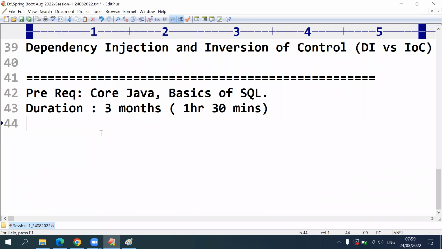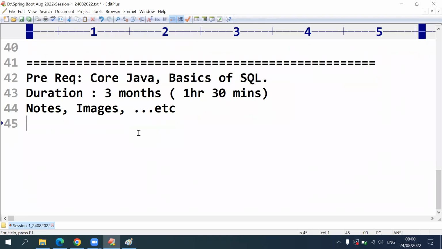Payment details I'm also not sure about, I'll confirm tomorrow, how much the payment is. Recordings are provided; you have to communicate with the admin team. You have to show your payment slip, then they will give the recordings. Complete notes, images, all the files and recordings will be shared by Ashok IT admin only. I can't share directly. Day to day support will be given, with question and answers.